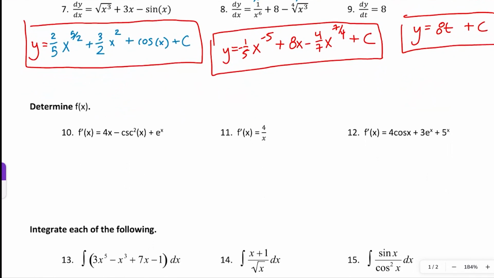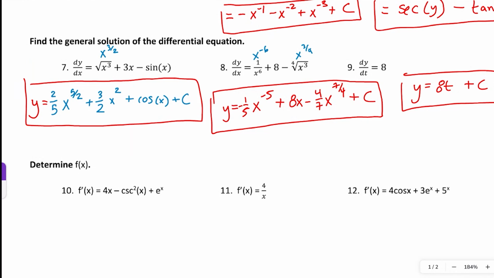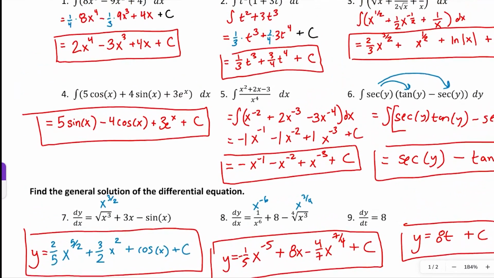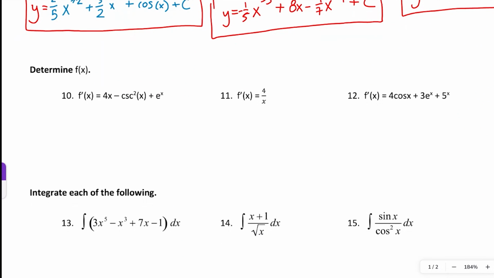Okay, moving on to the next section, it says determine f of x. Now, notice how the way this set of questions is worded is a little bit different than the last one, and it's even different than the one before. But for all these, you're still basically doing the same thing. You're still integrating. You're finding the set of antiderivatives. So let's go ahead and do that. So here, f is 4x squared, and then times a half. 4 times a half is 2.